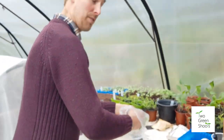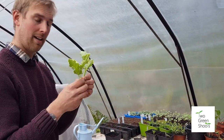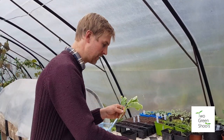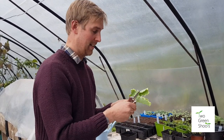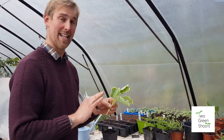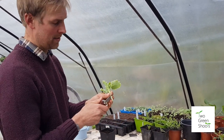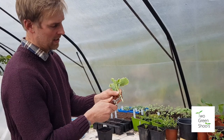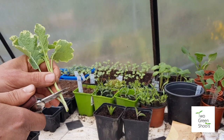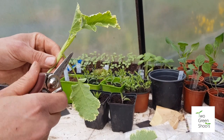The final one is the Dorbenton kale — very much undervalued. These all came from a mother plant and are direct clones. When you take a cutting it is a direct clone — for example, if you take a seed from an apple you're inheriting thousands of genetics and it could turn out to be any fruit. If you take a cutting, it's exactly the same as the parent. These are all direct clones from one mother plant. Just cut the bottom, tidy it up, and don't waste the material — the chickens will love the offcuts.